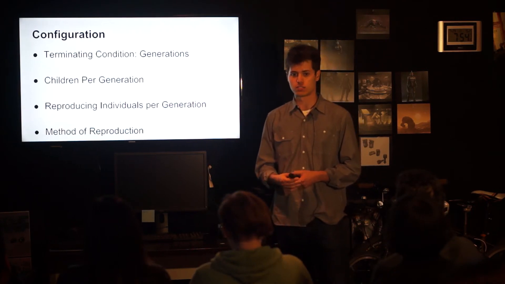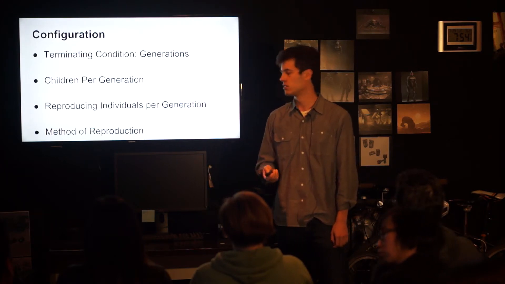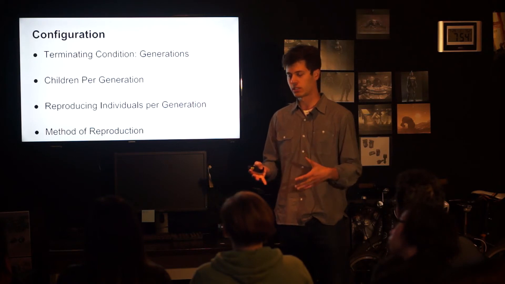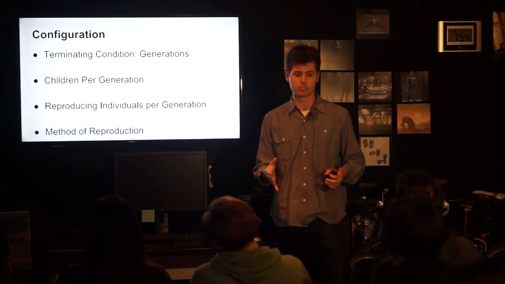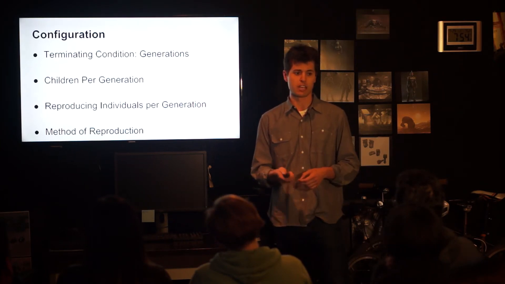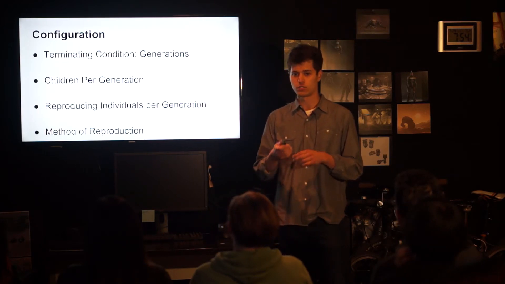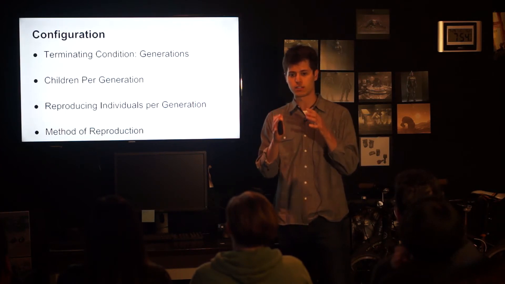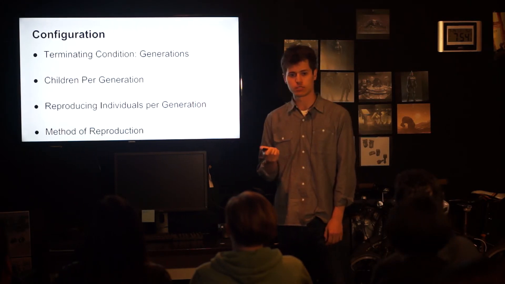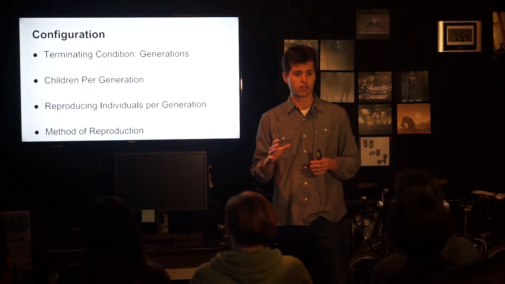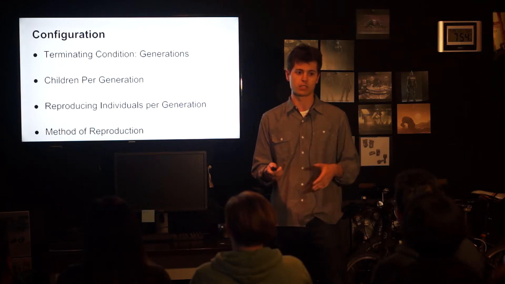The idea is that you run this until you reach a condition such that you're happy with the bots you got. The terminating condition I use is just a fixed number of generations — I just looked at the output as I went and saw it looks like I have a good strategy now. You can configure this however you'd like: 100 generations, which is something I used, or 50 children per generation, or 100, or 1,000. You can also choose how many winners you want to carry over and reproduce into the next generation. The core idea is picking the best parents and having them reproduce. I chose to use asexual reproduction — basically taking a parent and changing it slightly in order to introduce noise into the system and create genetic variation.